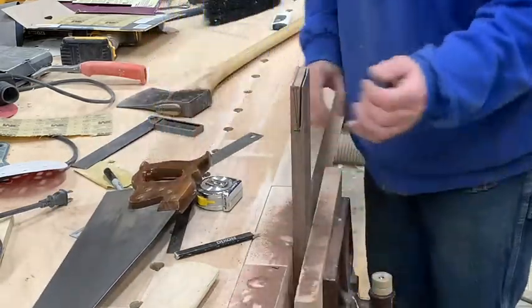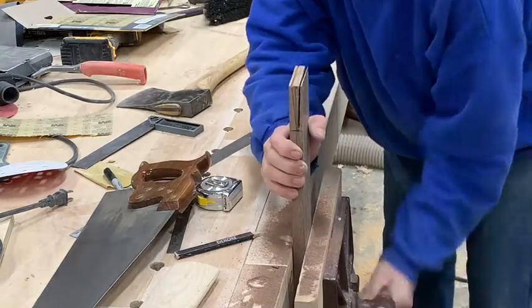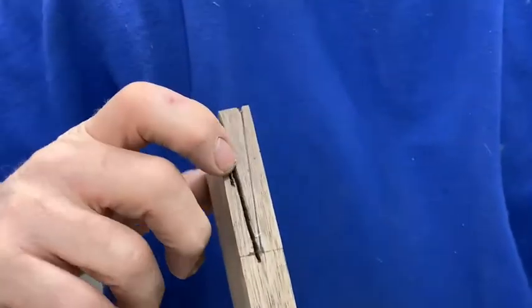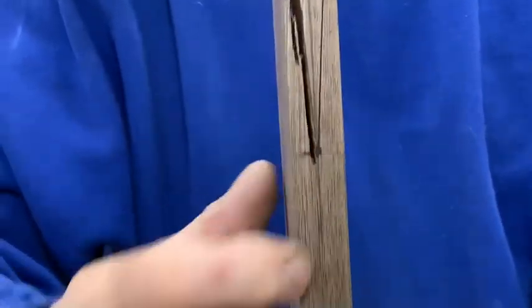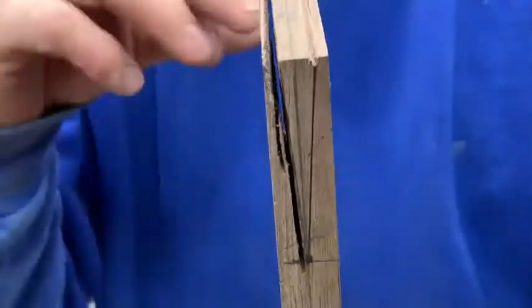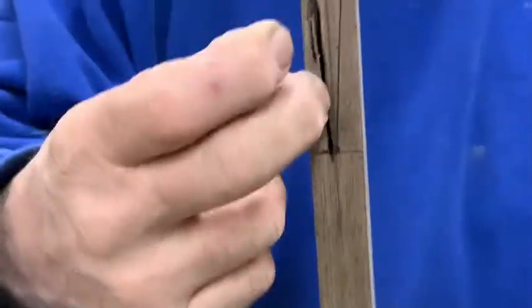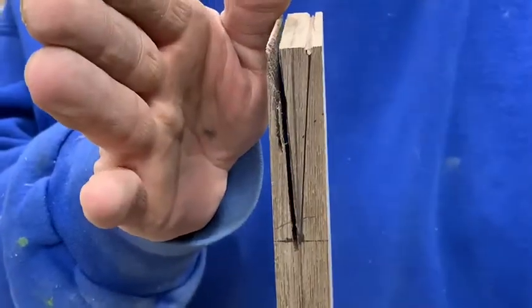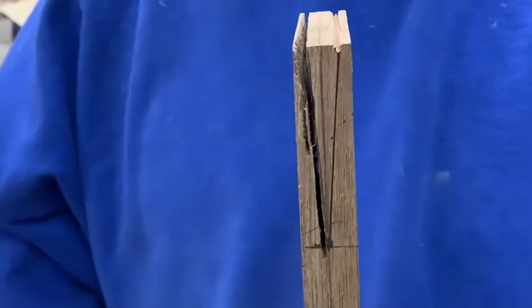Yeah, so we corrected that guy. We were going the wrong way, but we brought him around and it's going right down the Sharpie line. That's why I don't like to try to take both sides at one time, because if you can't see this line, and that's what that resulted from, my saw was kicked out just a little bit, but if you can't see this line, how are you going to cut it accurately?